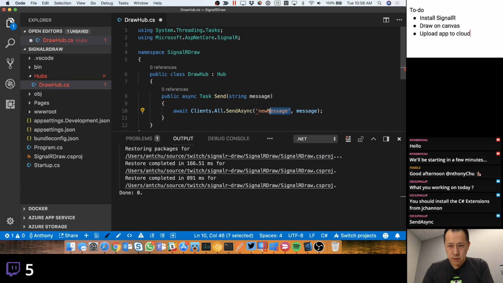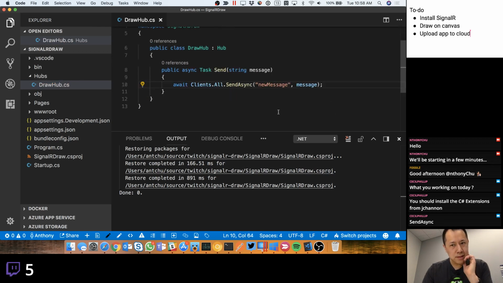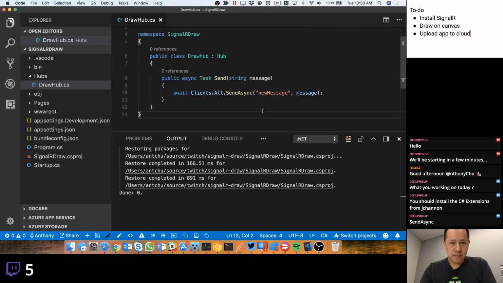Oh, and this is not JavaScript, so we need double quotes. So, NewMessage. That all works. It's going to compile. So I think the server side is basically set up.